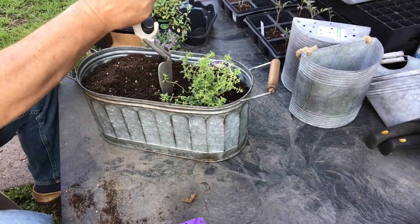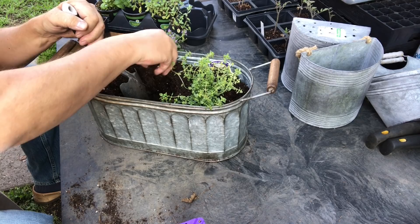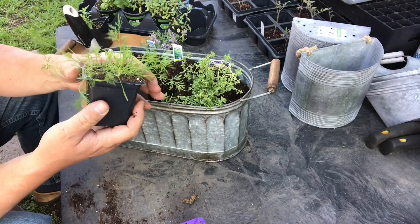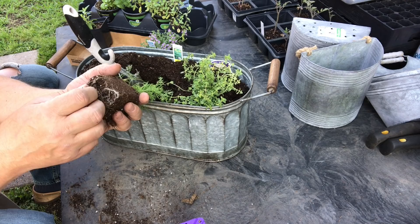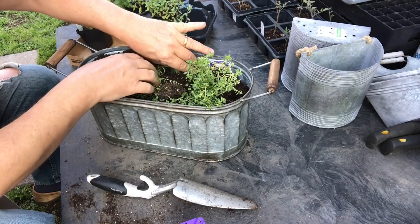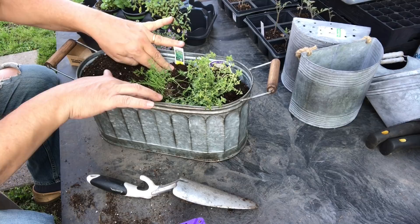Let's put another one in — we're going to put dill in the middle. Take a garden spade, or you can use your hand, and stick it down in there and pull the dirt back until you have a hole about the same size as your little pot. Always keep your labels close by. Squeeze and push and it should just pop right out. These roots are a little bit bound up but not too much, so I'm just going to leave it and drop it in just like so. Push the soil around the block of soil you just put in there and squeeze it down. Super easy.